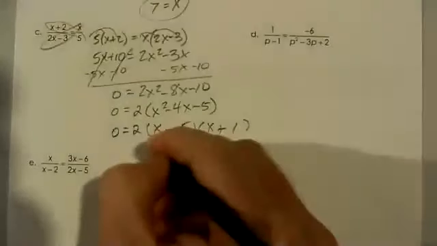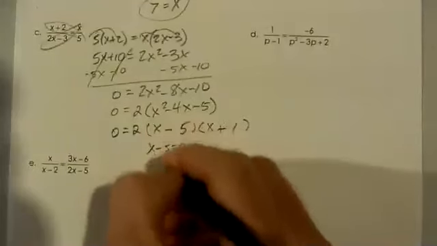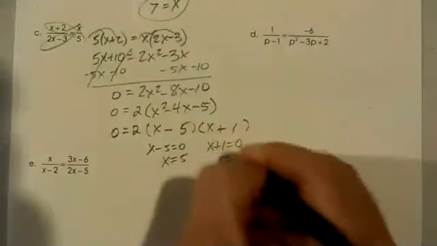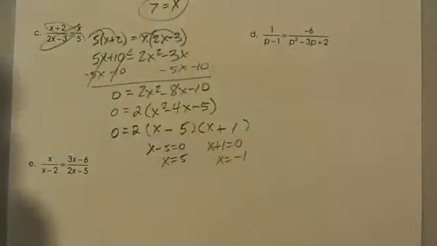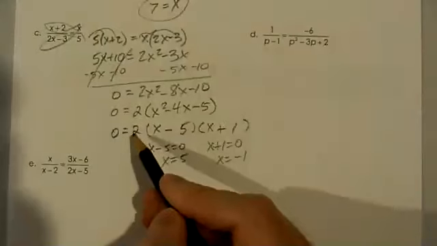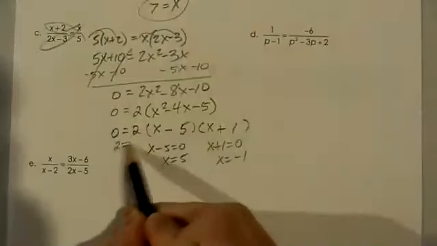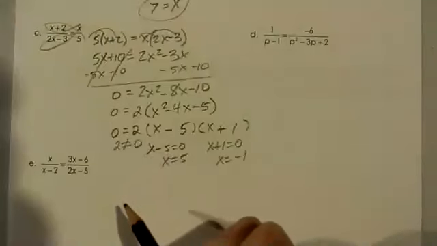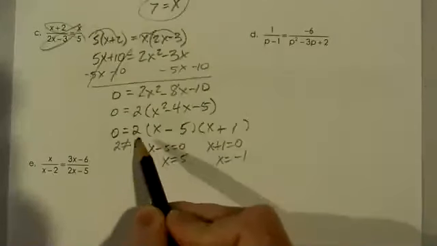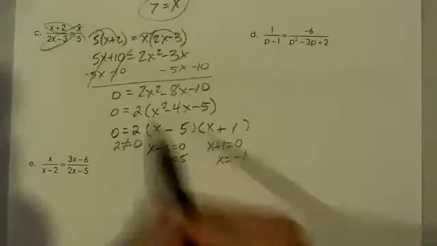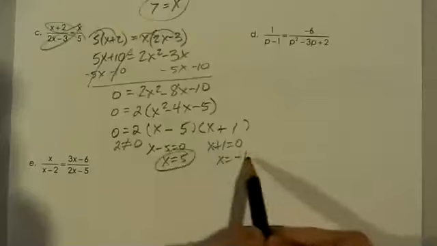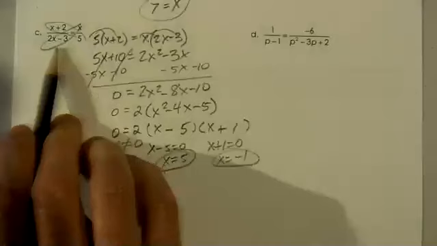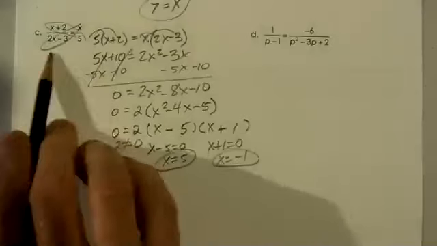Now we're going to use our zero product property. So we get x equals 5, and our zero product property to get x equals -1. We don't need to set 2 equal to 0 because 2 does not equal 0. When does 2 equal 0? 2 never equals 0. 2 is 2. So that's really irrelevant. So we get our answer of 5, and we get our answer of -1, and neither of those answers will give us a 0 in the denominator.